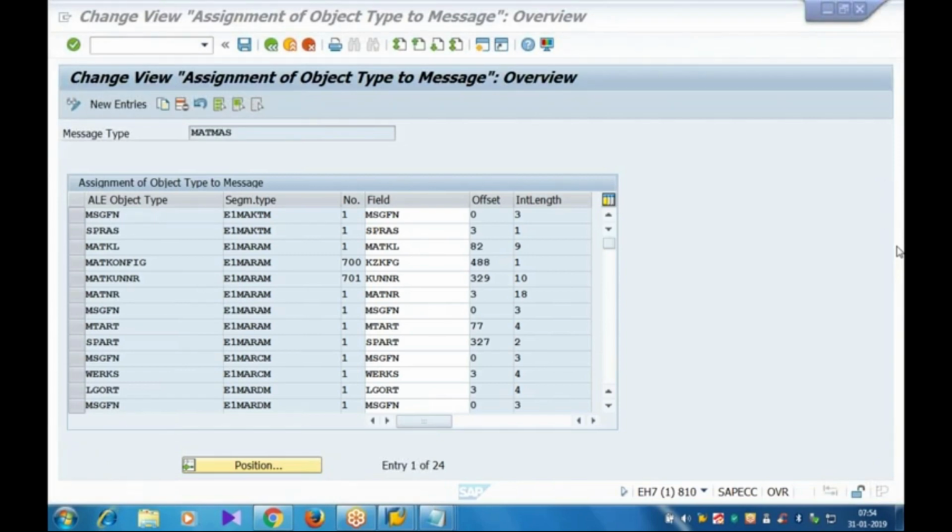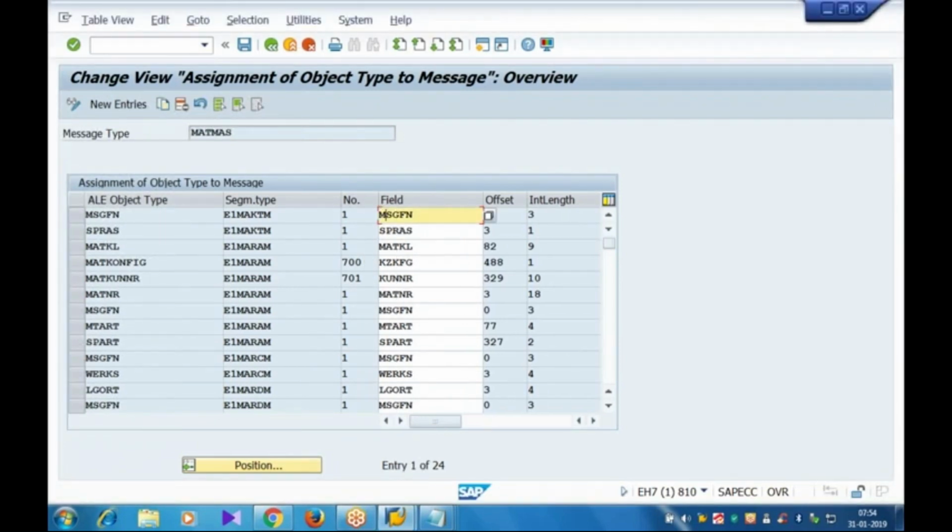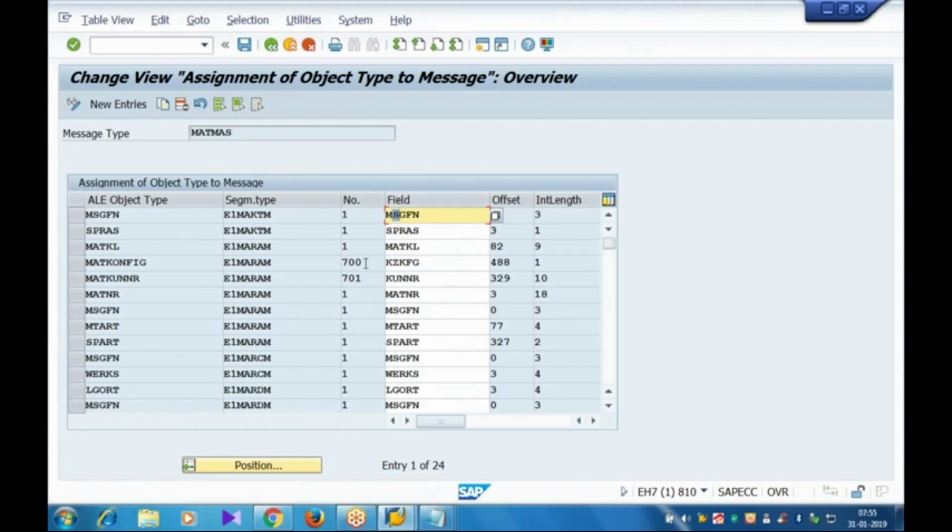In the third column, what value do I need to give, sir? I gave one for MBRSH and it is working fine. But for other fields it is 700, 701 like that. I am not clear on this. I'm not aware of this one, Vamshi. For this MATNR field they gave 700, 701. I'll let you know if I get any information.